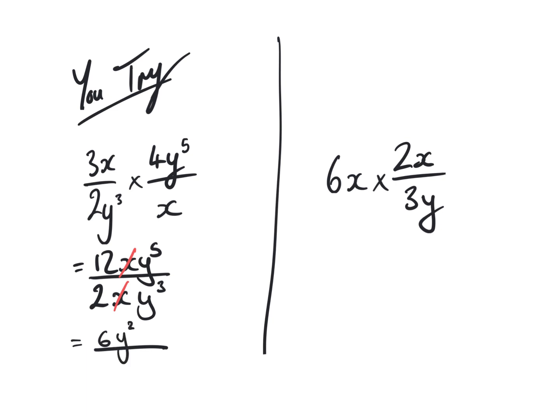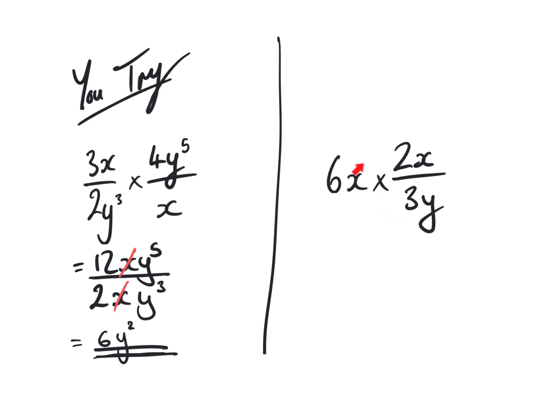Now at this stage what I've done is I've cancelled everything off the bottom here. That y cubed will have gone, that 2 will have gone, and that x will have gone. So that actually leaves me with nothing but 1's at the bottom. So remember, when we cancel, we leave behind a little 1. But 1 times 1 times 1 would just be 1, and therefore we don't actually need there to be a fraction there. So I'm just going to change that fraction line into a double underline, because 6y squared will be my final answer.